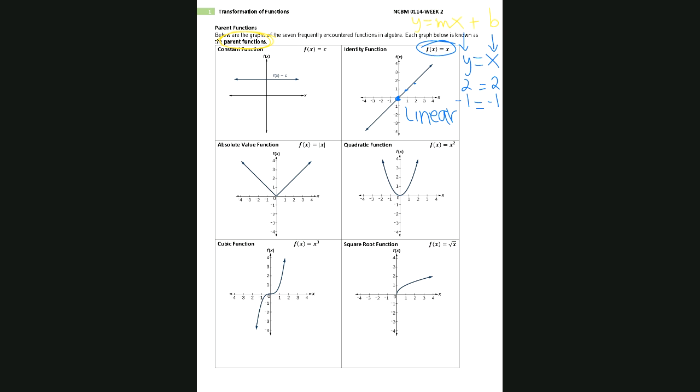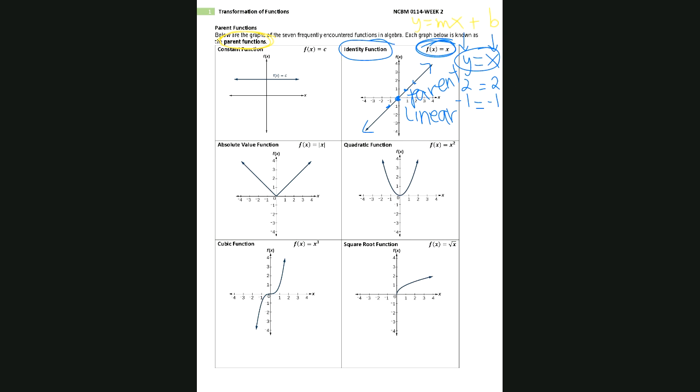That combination of points where the x and the y are equal to each other is what gives this function the name identity function. Why? Because the input is the same as the output. It's good to know identity function, but also remember that it is the parent function for linear functions. The equation is f of x equals x, or y equals x. You see arrows on both ends, and those arrows represent that the function does not have an endpoint. It keeps going and going and going. That is because the domain for it, the x values that the function can take, is all real numbers.